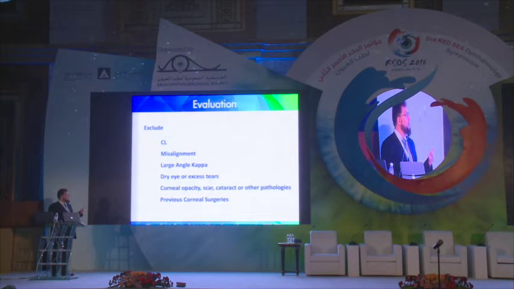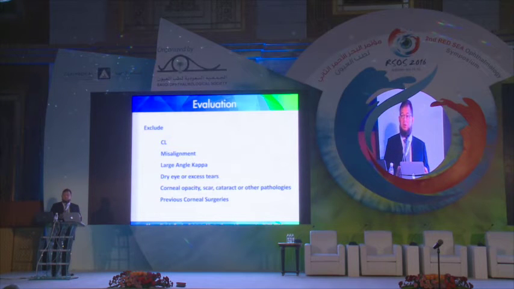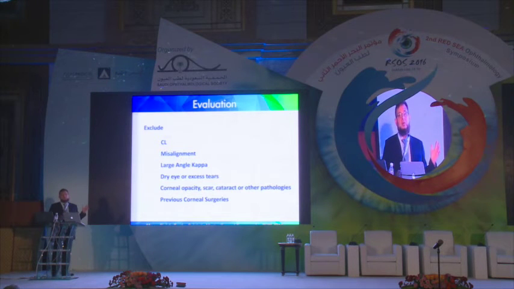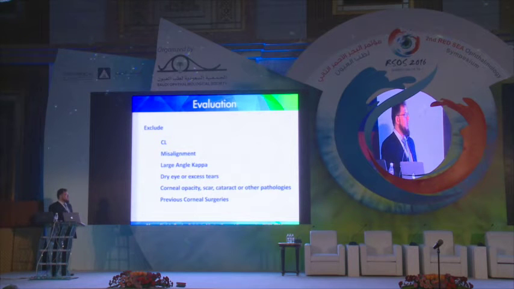Maybe there are some corneal opacities, scars, cataract. Now, what is the relationship between cataract and the topography? Actually, for the astigmatism, whenever you see a difference between the manifest astigmatism and the topographic astigmatism, this is the point. When there is a difference, you have to recheck the patient for a subtle cataract you may have missed during the first quick slit lamp examination. And finally, you have to ask about previous corneal surgeries.